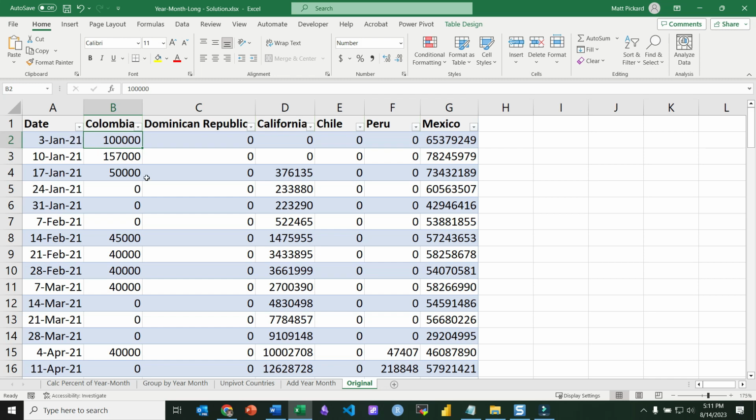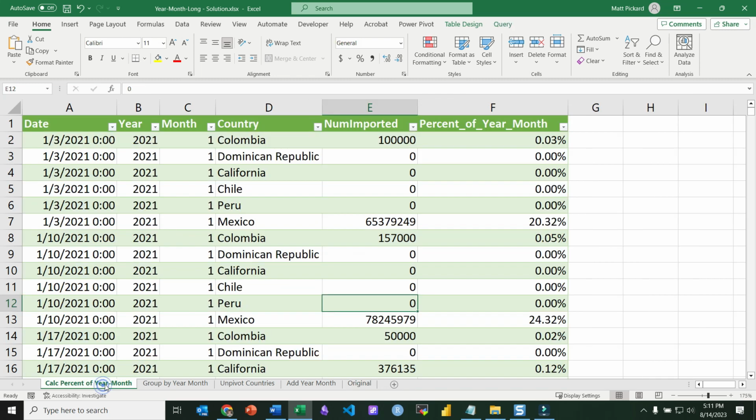When we are all done, we're going to have unpivoted those countries from headers down to a column, and there are our numerator values. To calculate this percentage a month, we take that numerator value divided by all the avocados imported.